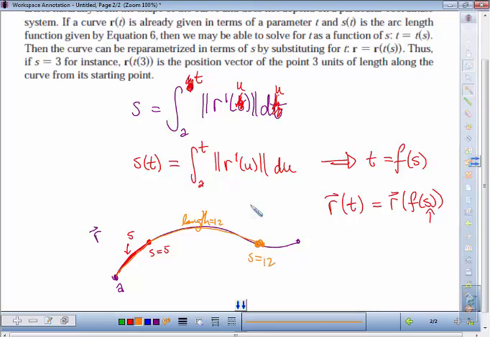So, like I said, in practical terms, for general cases, finding this parameterization of arc length is nearly impossible. But for a helix, it can be done. So, do we want to see it being done with a helix? And then we'll say that was easy, that was cool, and it'll be hard for the other ones, and then we'll just move on. All right, let's try to do it for a helix.